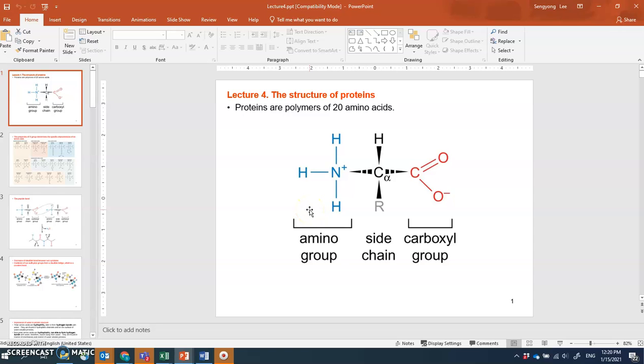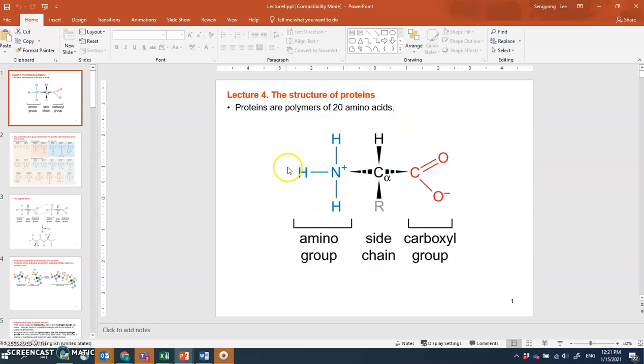Okay, lecture 8 will talk about the structure of proteins, what they are made out of, and how their structure changes when they try to maintain their structure and function. So hopefully this will be a review for most of you because you learned this stuff in your previous biology class. First of all, proteins are made out of amino acids, right? And there are 20 different amino acids, you remember that.